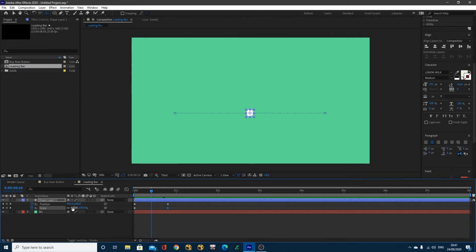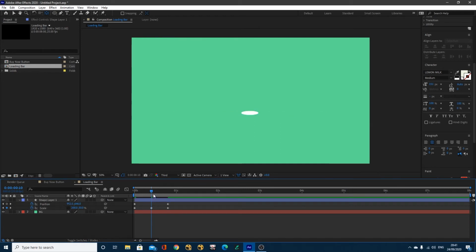If the chain is showing, it's going to scale it uniformly, so in the X and the Y, up and down. So what I want to do is unclick this chain, and now when I click and drag these values, it's just going to do it on the X axis. So I'm going to bring this up to 200. You can just click and type in 200. And I'm going to bring the second one down to, click in there, and type 50.